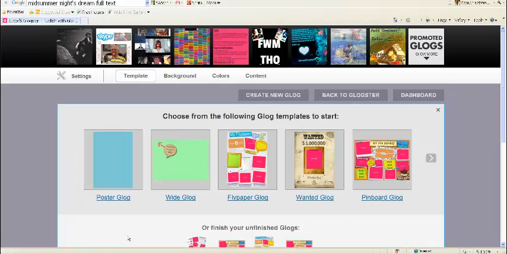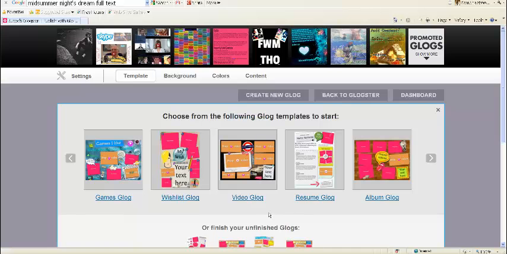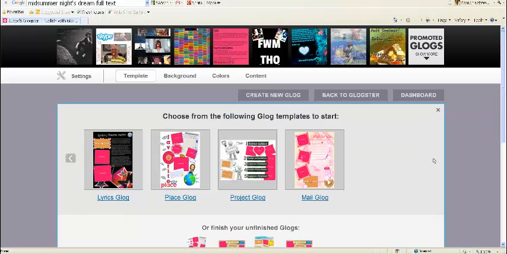For example, Glogster also has pre-made templates. They have specific names attached to them. Notice here there's a fly paper glog, a pinboard glog. I'm advancing it, and you can see there's video glog and album glog. There's several different pre-made templates that you can select from.